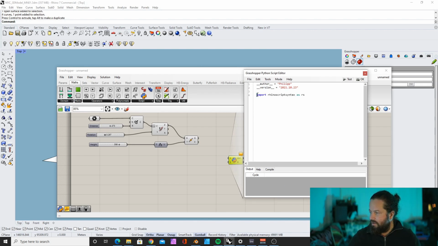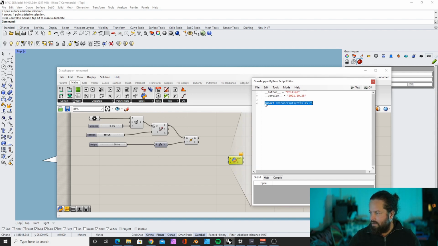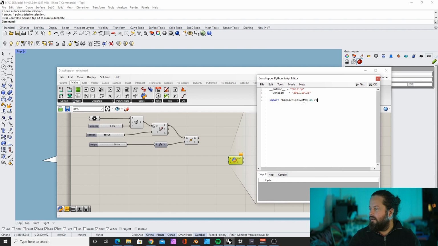So this is a very typical command in Python, and in many languages it's similar. In order to access the script syntax, we need to import it first. In this case, we can import the Rhino script syntax, and then when we say as rs, it means that we don't need to always write the full length Rhino script syntax.